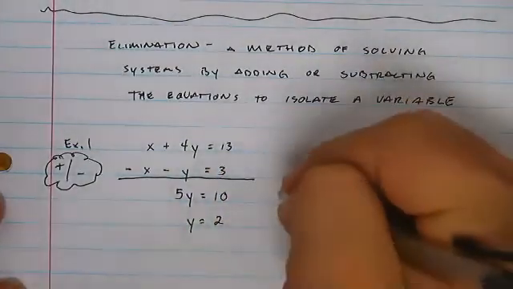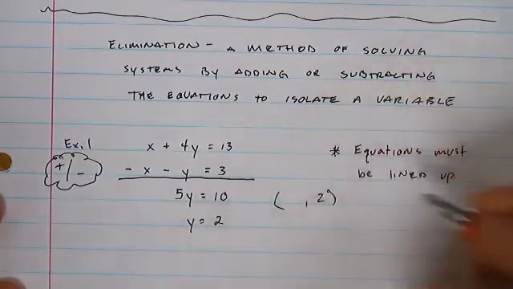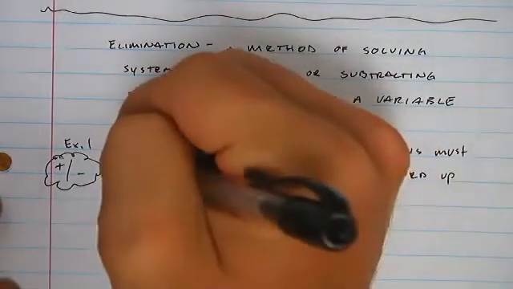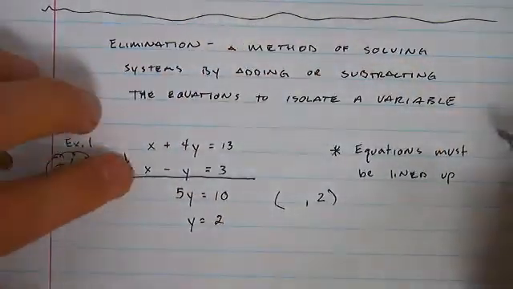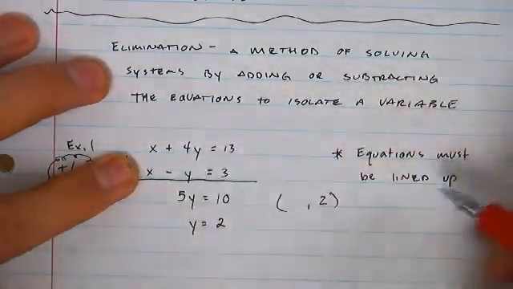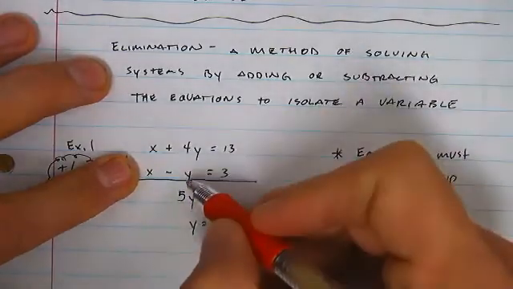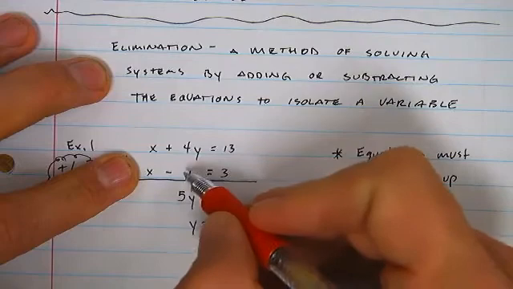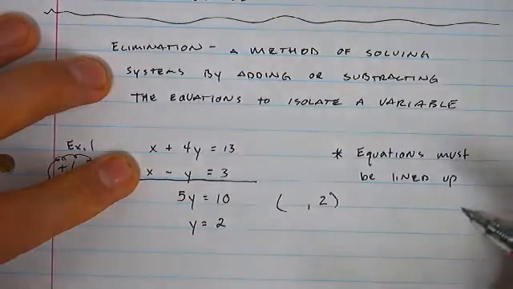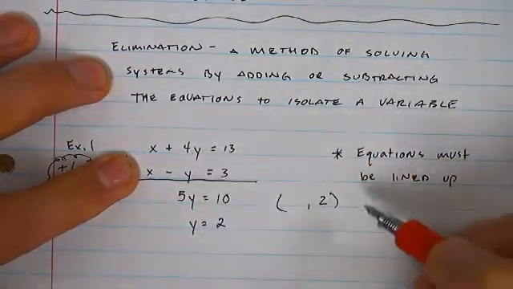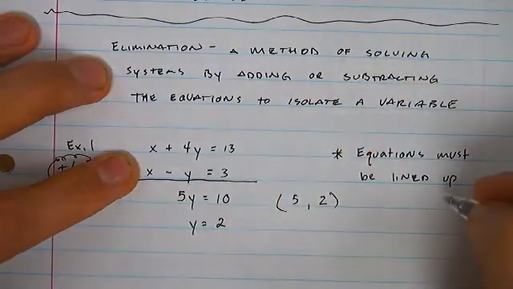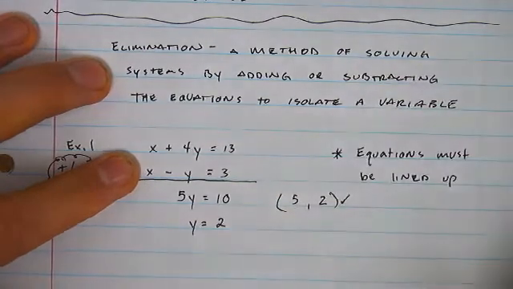And now that I know y equals 2, all I have to do is substitute into one of my equations. Now this was added, so when I substitute, I'm going to ignore it. I didn't change the values of everything, I just subtracted them from each other. So if I choose to substitute in the second one, it's still x minus y equals 3, but we can put it in the top and it's all the same. 4 times 2 is 8. That would be 13 minus 8, which means x must be 5. And there's my solution.